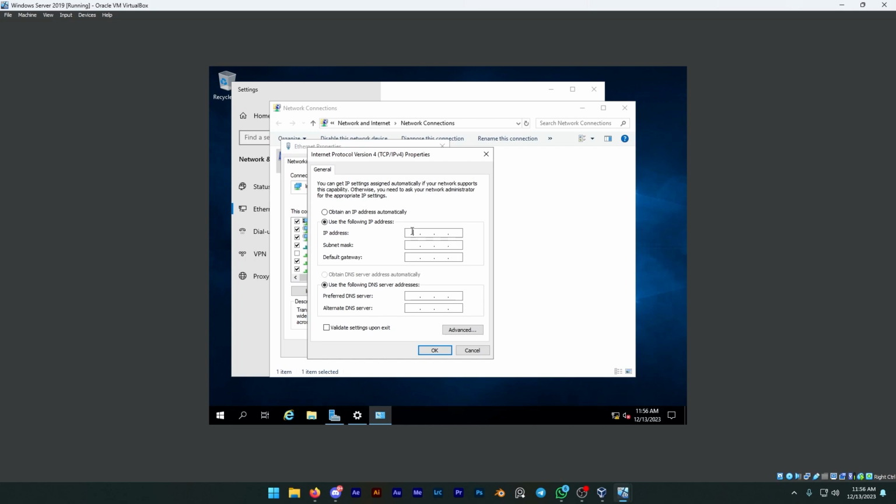The IP we'll be using for this tutorial is 192.168.0.1. For the subnet mask, it will automatically fill itself in. It will calculate everything it needs to. For the default gateway, it will be the exact same as the IP address.